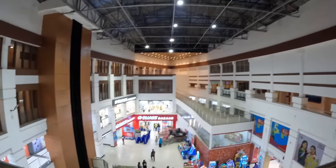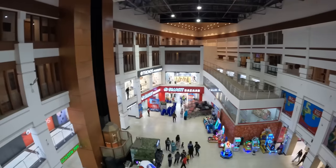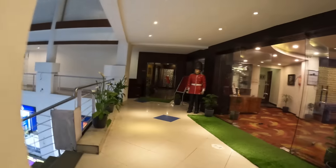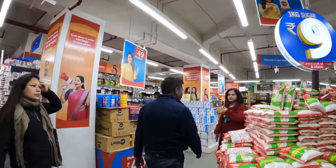Yeah, well, I guess that's the bazaar. Okay. Ah, down there's Smart Bazaar. So that must be like the grocery store. Let's head on down there. Because I'm always curious to see what are common products, what the price points are. So that'll be fun to walk through there. This is the Smart Bazaar.